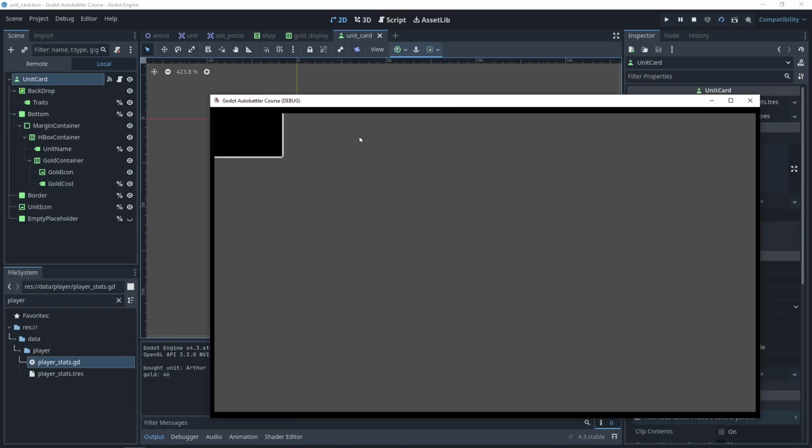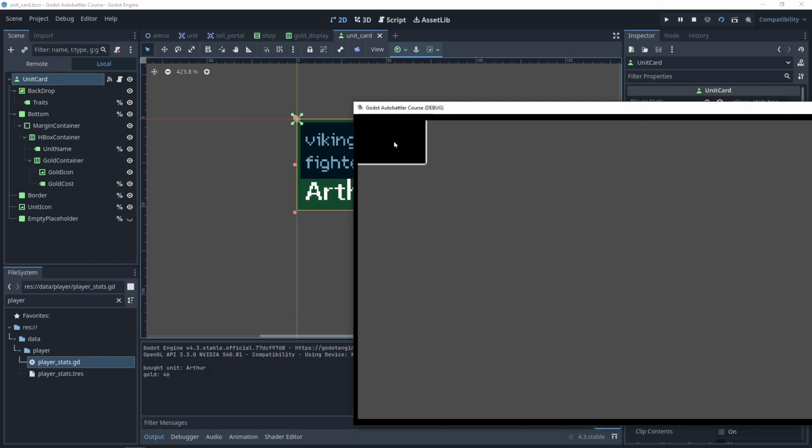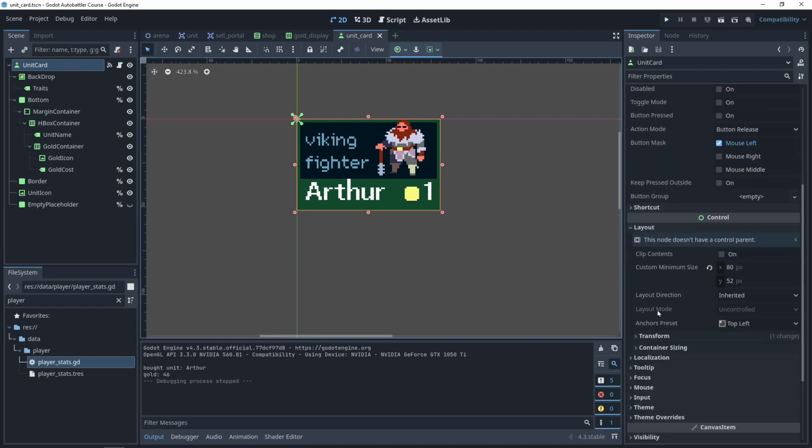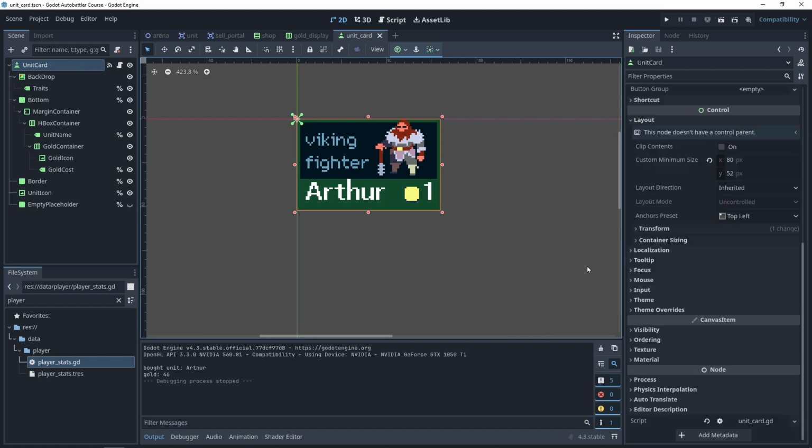Everything seems to work fine, but we do have a small issue here. Why do we have this gray border around our black box, right? It looks weird. But what we can test for sure is that when I click on this black rectangle, nothing happens, right? No more messages. I cannot really buy the same unit twice. So that's fine. But we do have this weird little gray thing. And the reason why is because we have the button, and this button has some style boxes attached to it because of the theme, right? So what can we do about this?